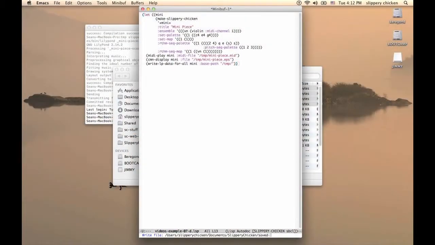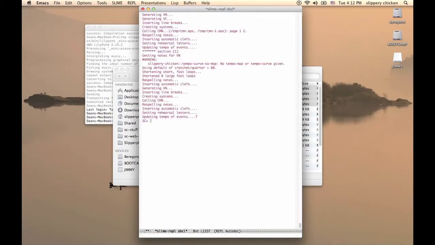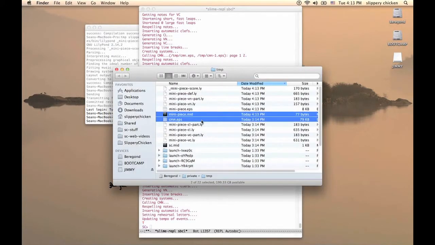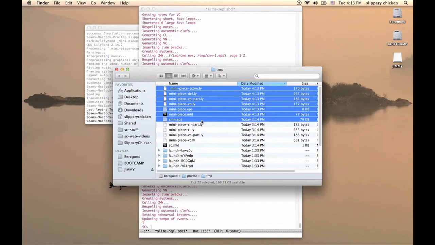One other thing to note about interacting with a Lisp interpreter is that it's possible to just copy and paste or even type the Lisp code into the interpreter and have it evaluated there and then. Or, and this is more likely in the development of Slippery Chicken pieces, you can write the code into a file and load it into a buffer. This makes it easier to generate longer pieces with more complex code, where it's an incremental process of slowly editing and extending a larger file and loading it each time without having to copy paste or indeed type.